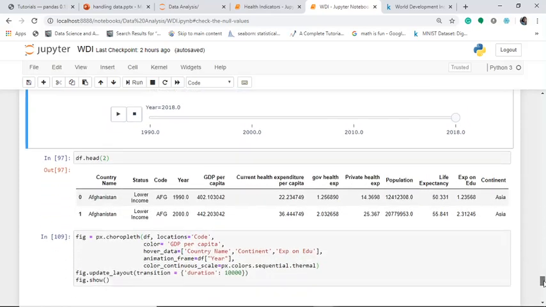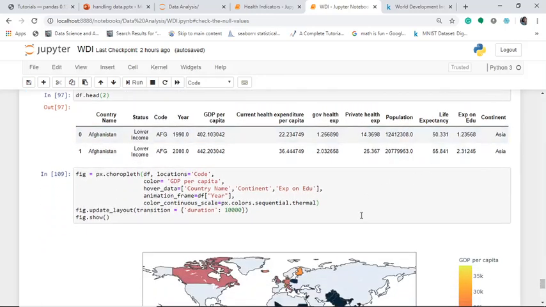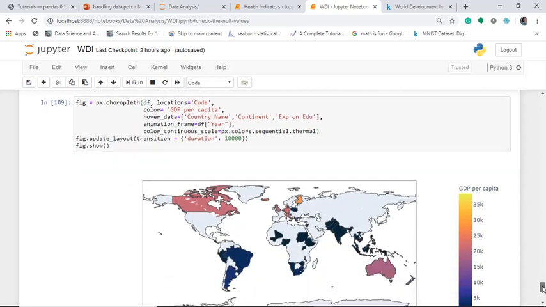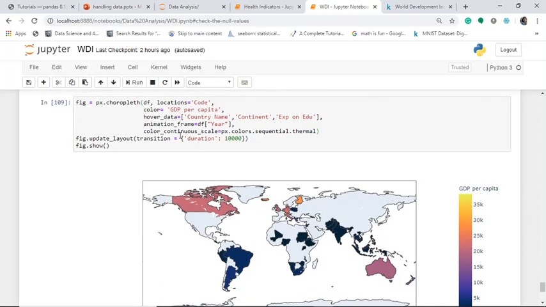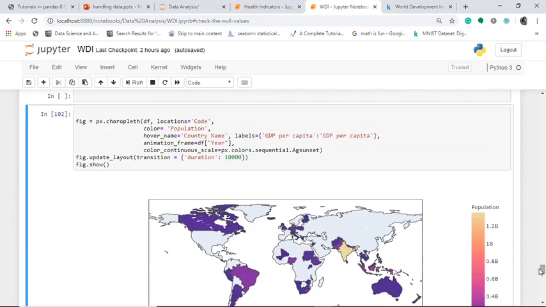Next we come to, I've done it again because I wanted to see what all I can experiment, and this is luckily the last but not the least plot. You plot it with px.choropleth, and here you have data df, location is again code, and color is GDP per capita. Now one interesting thing I've added here is hover data. Previously we were just adding hover name, so we were just getting Canada or something.